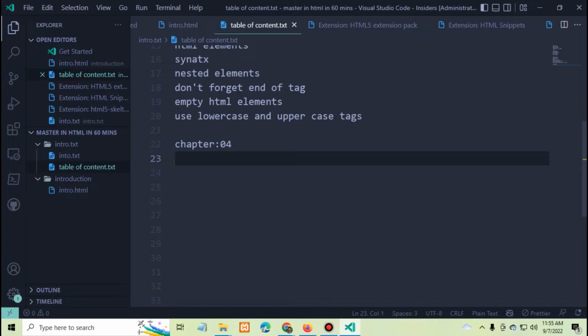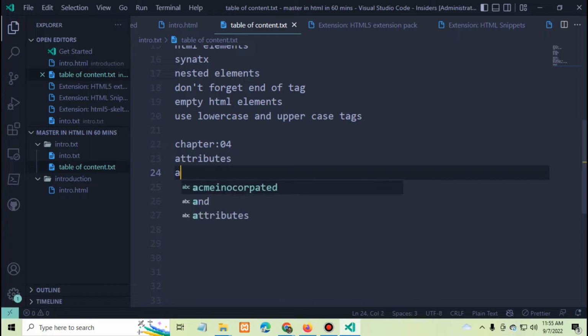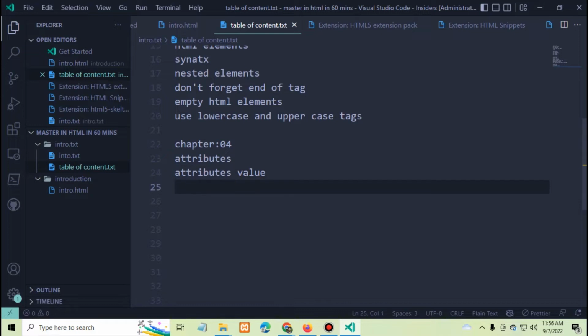In chapter 4 I'll discuss HTML attributes, attributes of the tag, defining the value of attributes, then HTML attribute values, then HTML attribute reference. Then chapter 6.